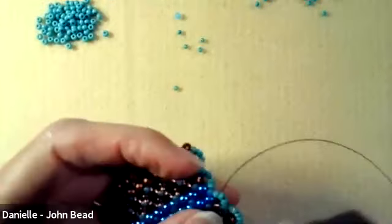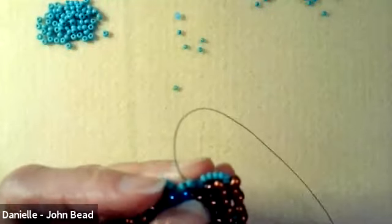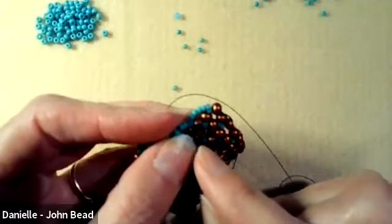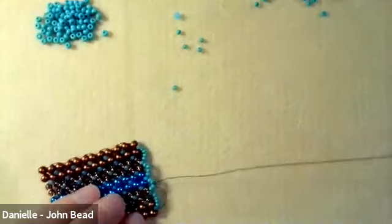And I'm going to go super fast. I just noticed that our time is gobbled up. See, I love this stitch. Time flew while I was doing it. Okay. My needle won't cooperate there. Go through.